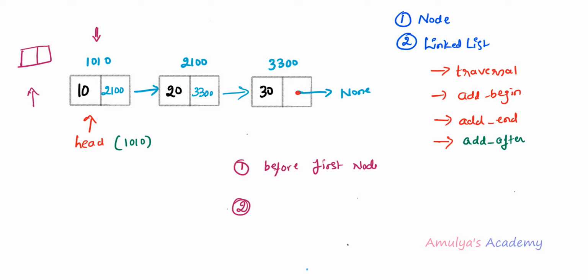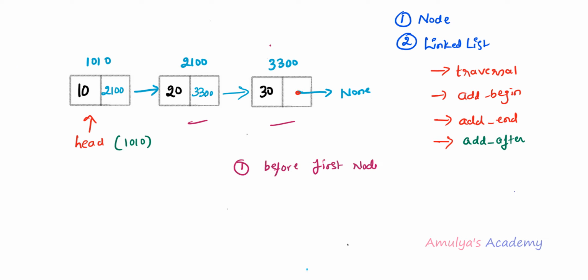And the second situation is in the rest of the places. You can add the element before this node, or before this node, in the rest of the positions. If you are adding the new node before the given node, then we need to be careful about two situations. One, we need to check whether we are adding before the first node. In that case, we need to write different code. And next, if we are adding the element in a different position, that is before the second node or third node or last node, then we need to write separate code for that. Alright, so first we'll discuss inserting the element before the first node.